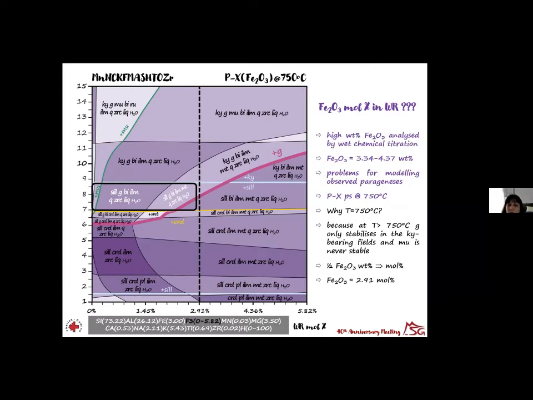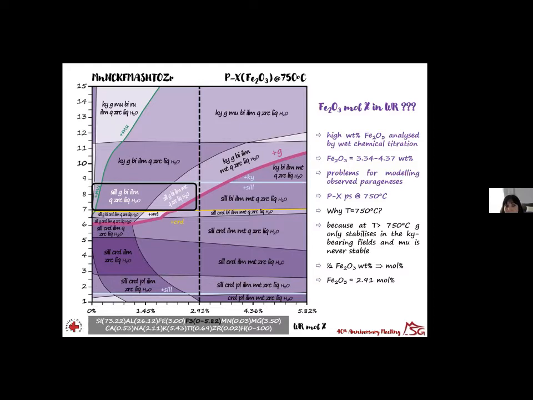In order to perform a comprehensive thermobarometric modeling, we first examined the amount of ferric iron that we needed to include to model the rocks, because what we got from the lab were really high proportions of iron in weight percent. For this, we built several TX pseudosections, plotting 0% of ferric iron to the left and the maximum of the analyzed value for each sample. In this case, this mole percent corresponds to 3.32 weight percent.